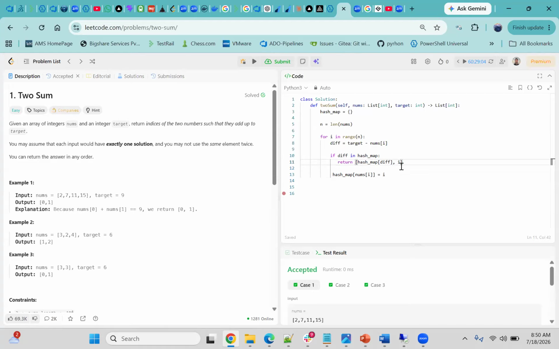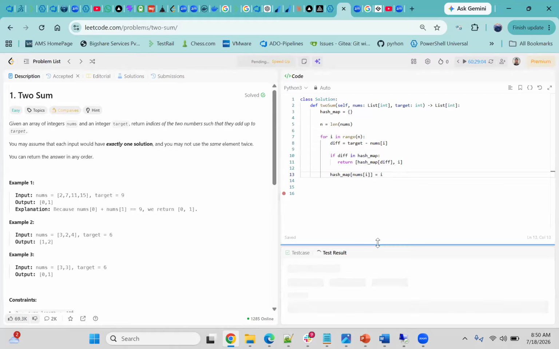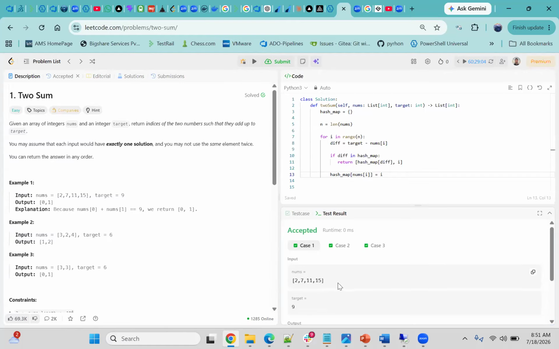I will simply return the list. All seems good. Let's run it. So it passed all the test cases. And in the previous case also it passed, but the issue was it was O of n square, which was not accepted, and this one is good.